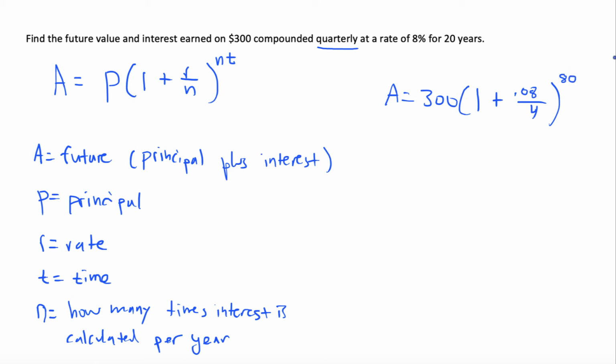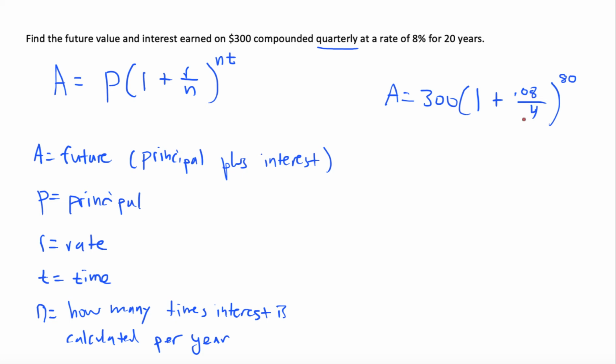Now, when you're doing this in your calculator, here's where I have to stop and warn you. Make sure you do these all step by step. The first calculation should be this 0.08 divided by 4. In this case, this is 0.02. Now for the next step, you just want to add 1. You don't want to clear it out and then re-enter the previous value here.